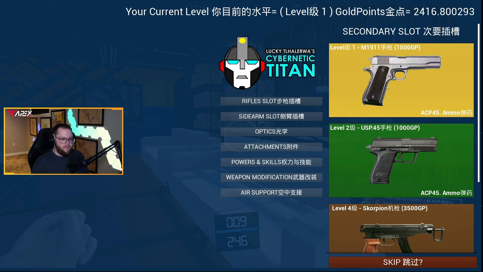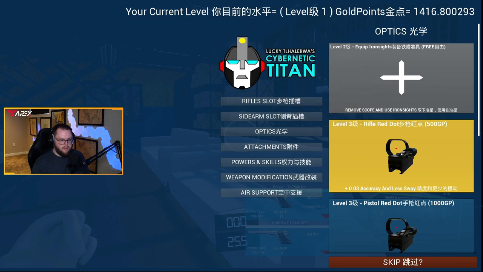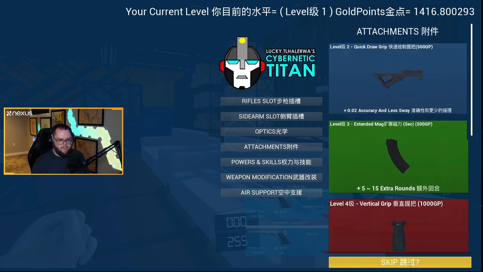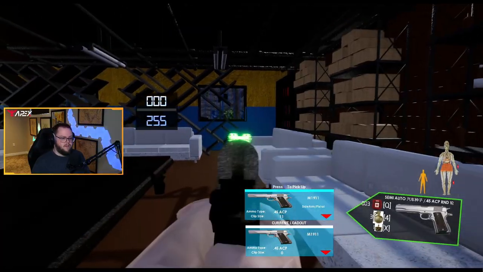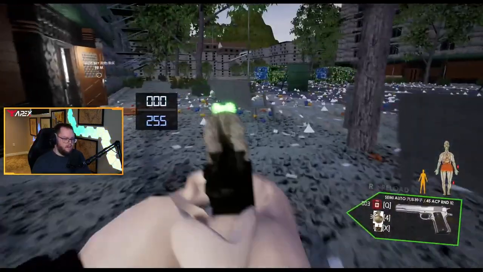What gun do I have already? I'll put a... I can't put a red dot on it. So skip, I guess. I don't know. The game sucks. Okay, this is an M1911. Got it. Oh, look at the clutter.